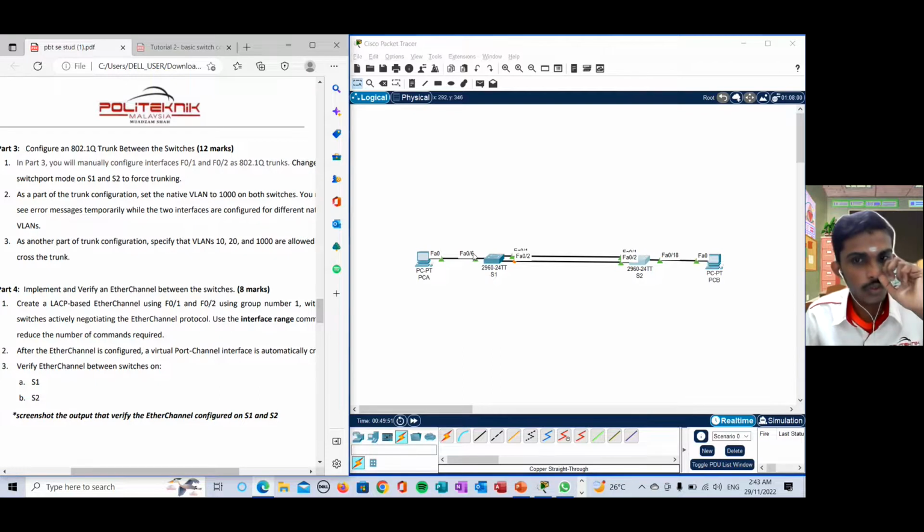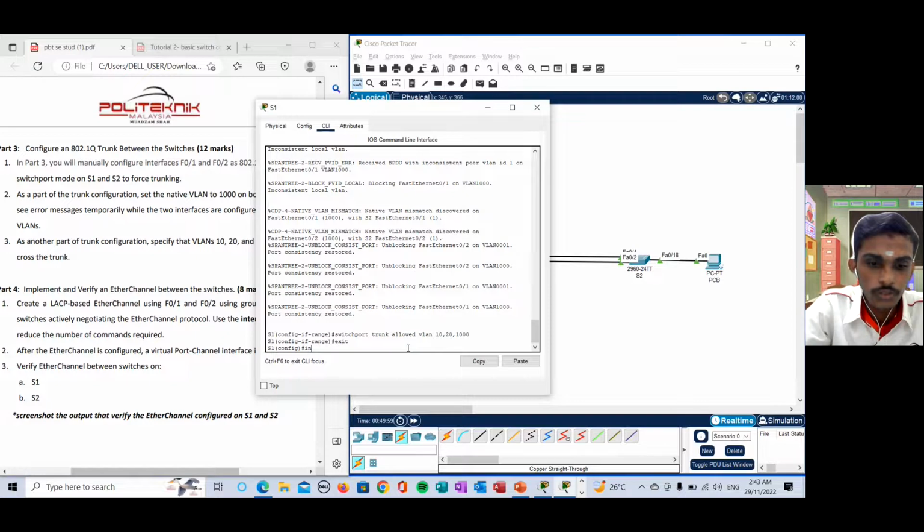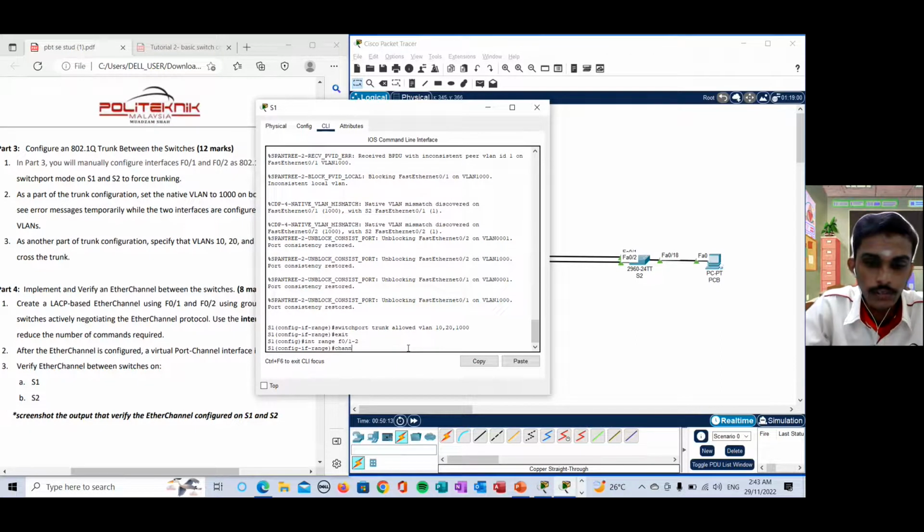Okay, so first of all, we will go to switch 1 and then we will exit and then interface range F0/1 to 2 and then channel-group 1 mode active.